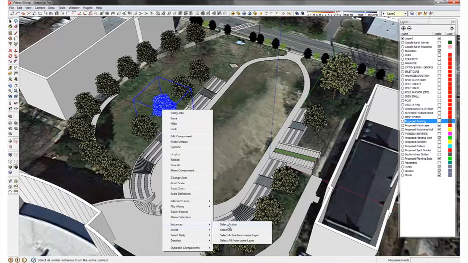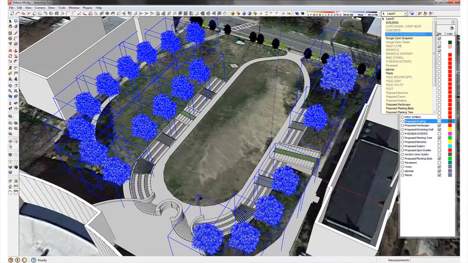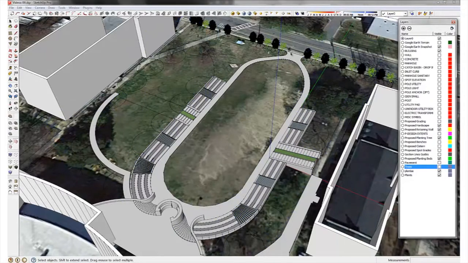So if I just do this, it just selects all the trees, perhaps the ones that are in different scales as well. So what I'm going to do is simply go here and put this in a layer that I want to have it in. So I have done that. So if I turn that layer off, those will disappear. Now I do want these small trees in that layer as well. So what I'm going to do is also just select this. If you don't have the plugin, it's fine. You can just hold down the shift key and select all of them manually, like so.